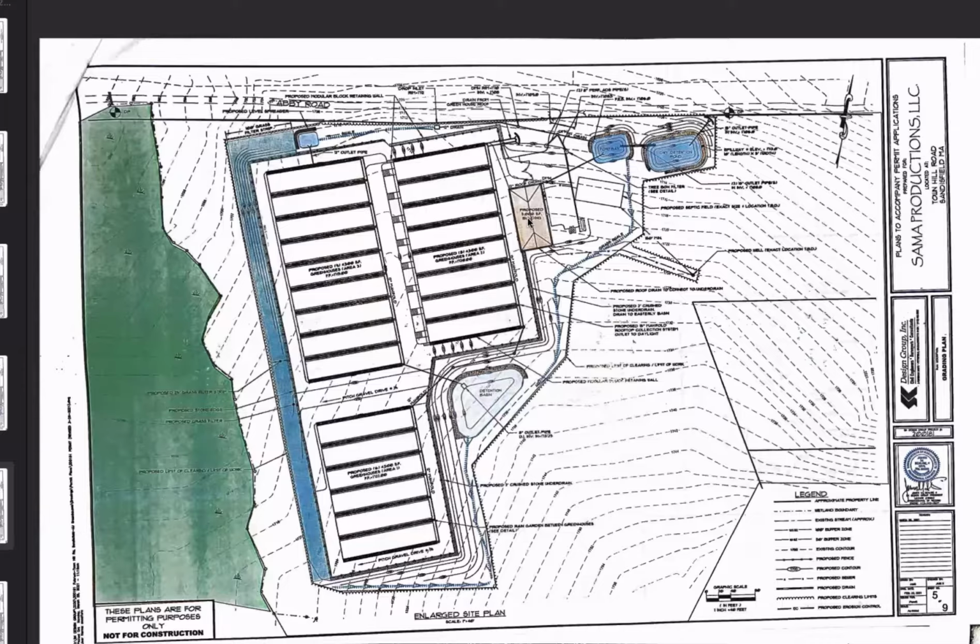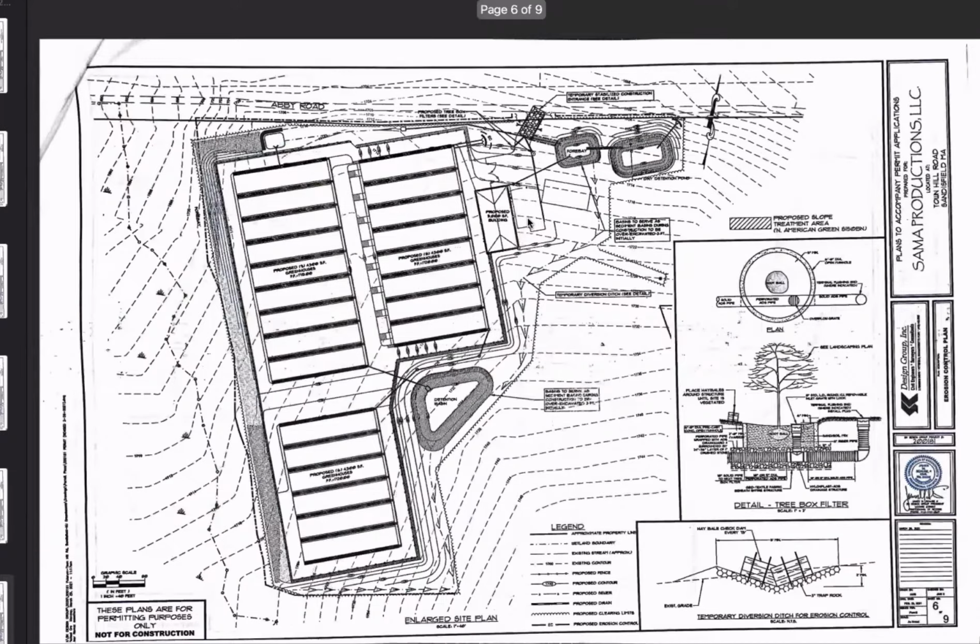That lighting will be motion activated on the perimeter. Should anybody jump the fence, that's when the lights will come on. They're not on all the time, because you can't have lights on all the time when you're trying to grow things in the greenhouse, since a grow cycle needs a dark cycle. The motion detection will turn the lights on for a short period of time so that we can evaluate what's going on using the video system, and then they will shut back off if there's no further intrusion.